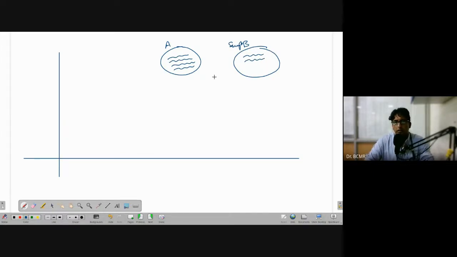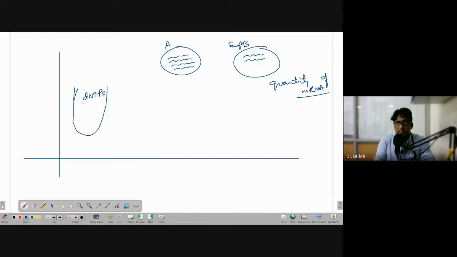How can you determine the quantity of mRNA? Or it could be of other nucleic acid samples also. In a normal PCR, we would have added buffer, DNA polymerase, dNTPs, and water and other things to make up. We would add template. Here the template is RNA, so we would have to perform reverse transcriptase in the first step, and then produce the double-stranded cDNA and use it as template.